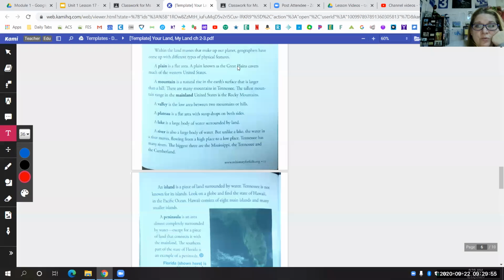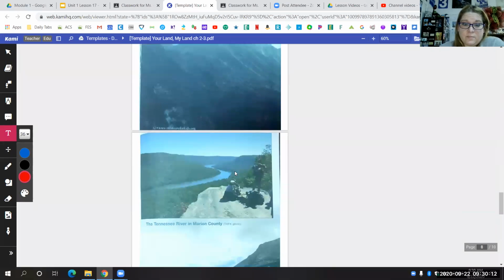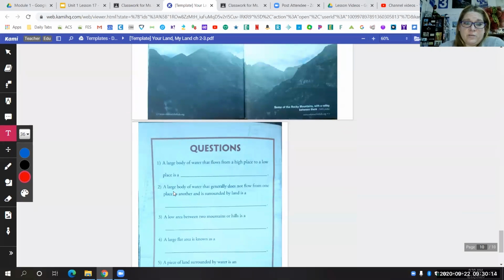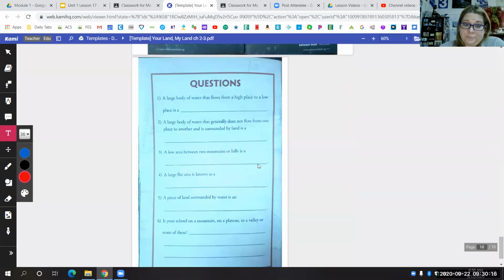I want you to find the answers and highlight it, okay? It's a lake. It's a large body of water surrounded by land. And then it says, but unlike a lake, the water in a river moves. So that makes me think that the water in a lake does not move. So the answer to number 2 would be a lake.